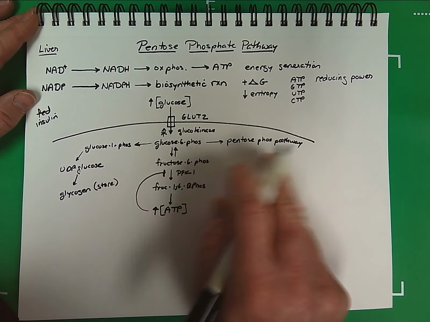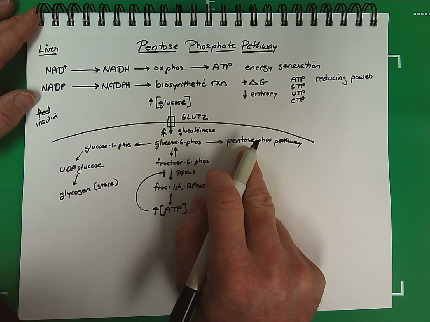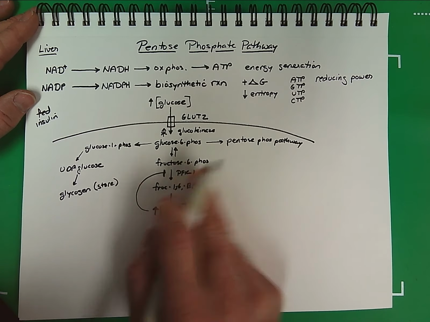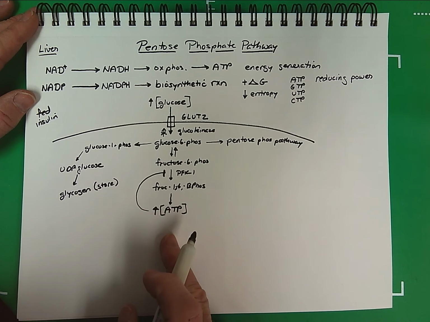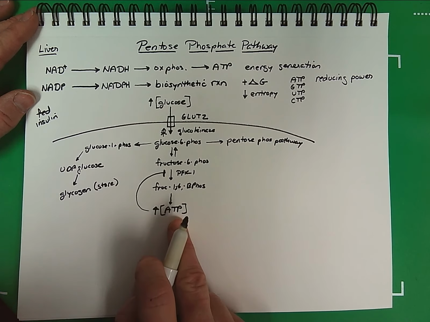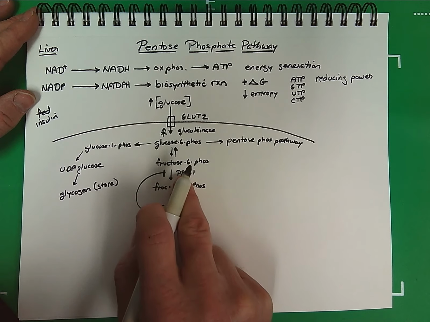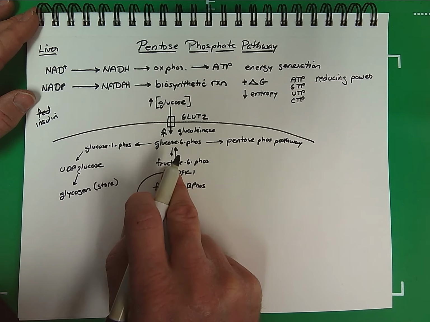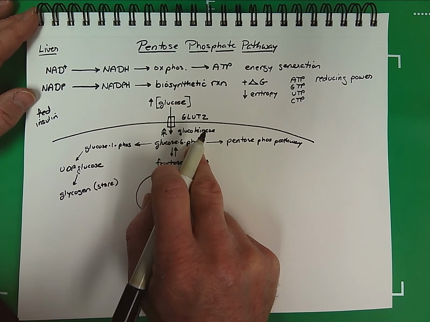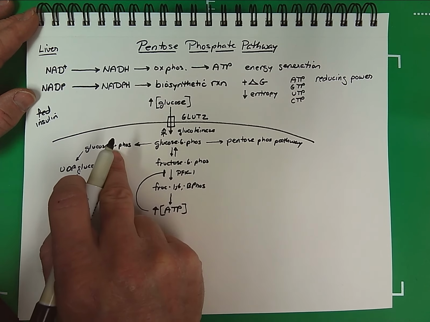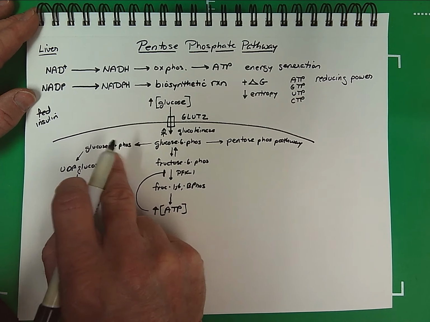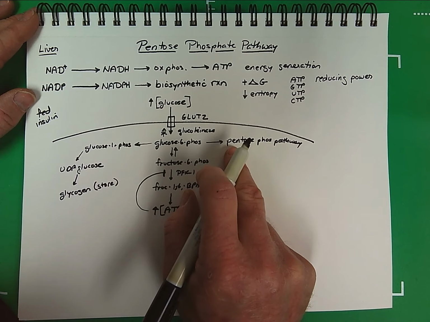Now again, regulation into this pathway is going to be dependent on the inhibition of PFK1 because we have to prevent our substrates moving into glycolysis. So by high ATP levels, the cell is fully charged. We inhibit PFK1. We reverse our fructose 6-phosphate to glucose 6-phosphate reaction. And now we have two paths to go. We can either enter glycogen synthesis or the pentose phosphate pathway.